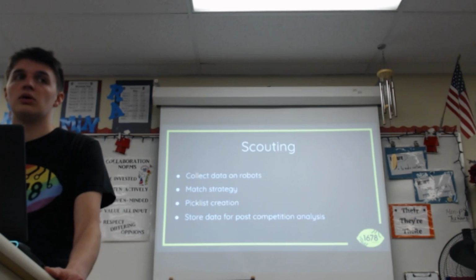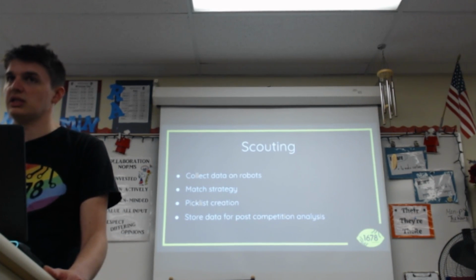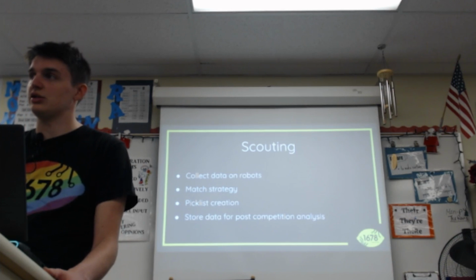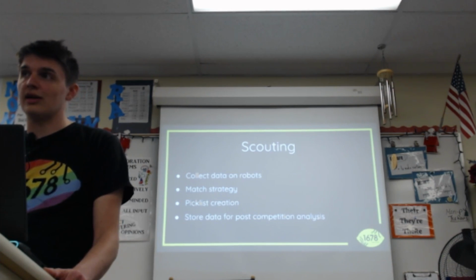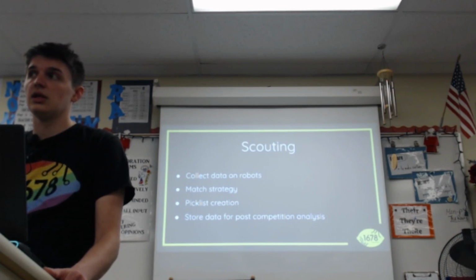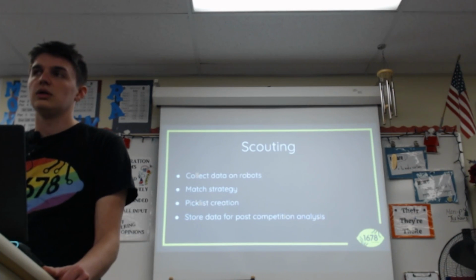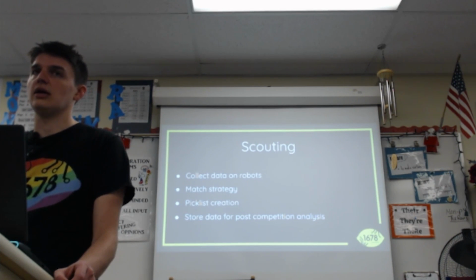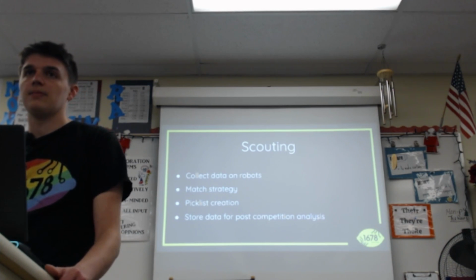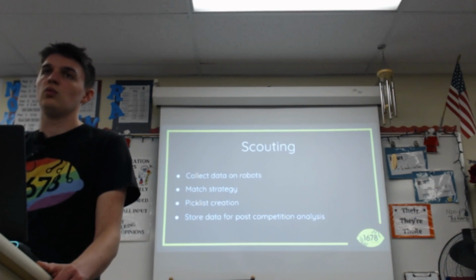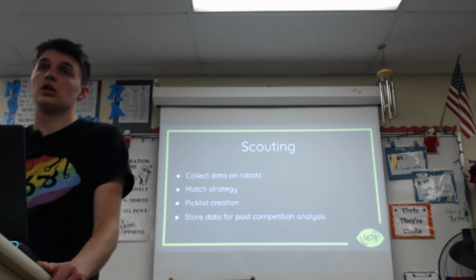Scouting. I'm sure most of the teams here already have a scouting system in place at their own competitions, but collecting data on every robot in every match not only helps with match strategy, but it also helps with your pick list if you are in the situation where you will be a captain. But also it allows you to keep that data to analyze it after the competition to see maybe there's something that you missed. And it could be about your pick list. There was a robot that you had very low. A different alliance picked them and they killed it in elims. What was the factor that you should have looked at to catch that robot?